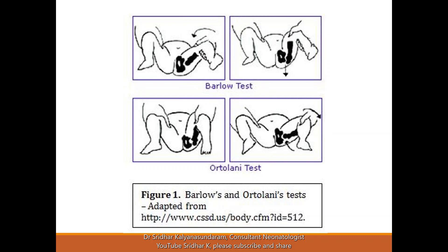When a hip which is in joint comes out, you feel it as a clunk. The hip examination has to be performed last because it's uncomfortable for the baby, and it's also uncomfortable for the parents who are observing. You do need a little force when you do the Barlow test, but don't be too forceful. Repeated testing even if there is a clunk is not advised, because that can also be harmful.